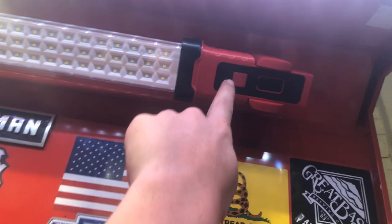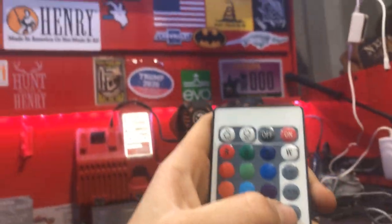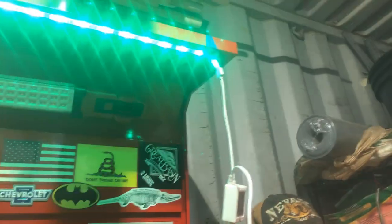I want to start out with stickers — one of the most important things. We have one of the work lights I have. My grandfather gave this to me. They stick nicely to the bottom of a hood of a car or truck, and they are rechargeable and really bright. They have three modes. I put these strip lights in just to add more light in this hutch area and to add some uniqueness to it. It has a little remote so you can change all the different colors. I have a strip back there and a strip right there, adding more light up here.